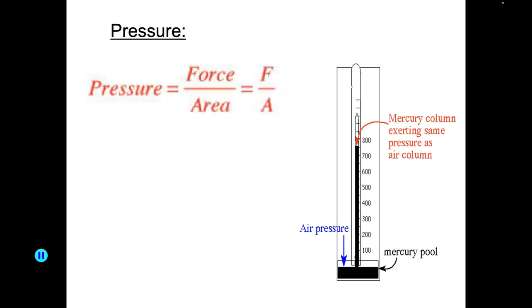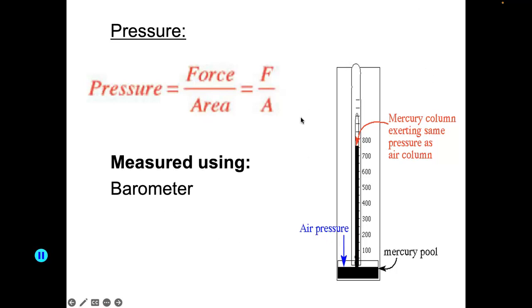And we're going to talk next about pressure. You can see here the formula for pressure is force divided by area, and it's measured using a barometer, and that's what this is on the right hand side. A barometer is filled with mercury. It's a liquid at room temperature. You can see there's a pool of it here, and air pushes on that pool of mercury, and it is able to go up in the tube up to the amount of pressure that the air is at, and that's how a barometer is used. Sometimes on the news you'll hear them talk about the barometric pressure, and pressure tends to change when we have a front going through or a significant weather change.